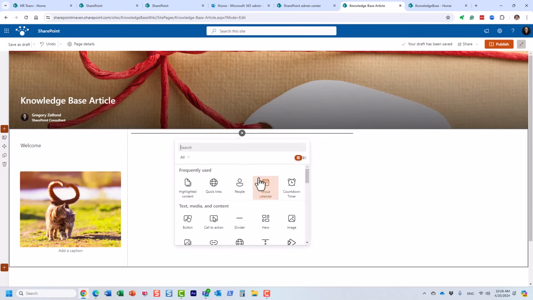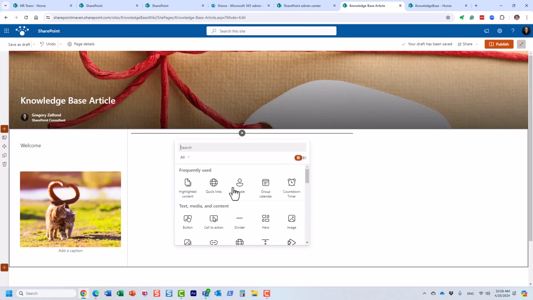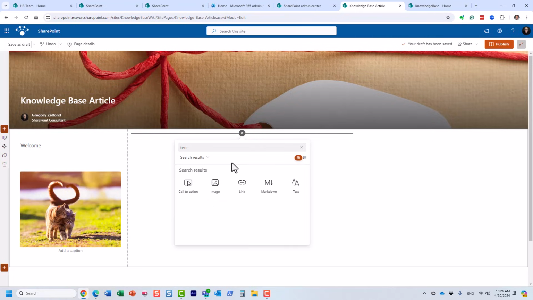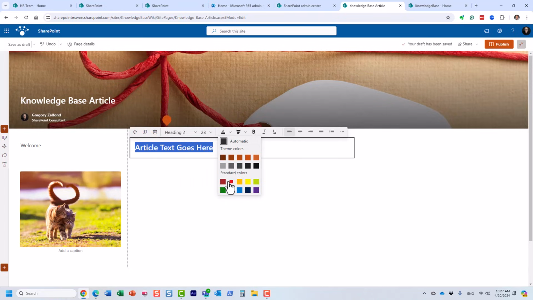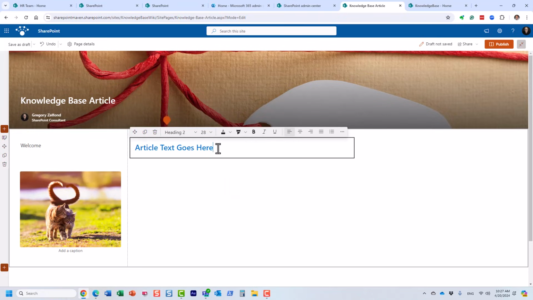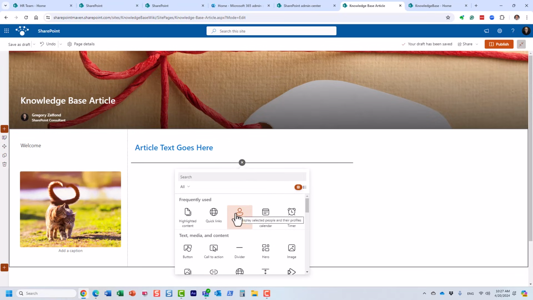And then here, I want users to populate the actual content, and maybe we want to give them some guidelines here in this particular area. So I'm going to add a text widget over here, and article text goes here. And you know what? I want everyone to stick to a certain format and color and all that stuff. Here we go.